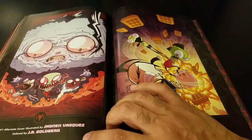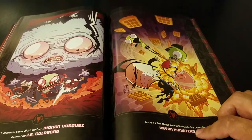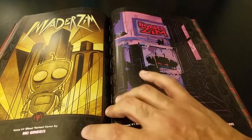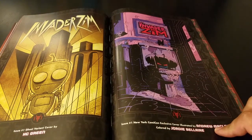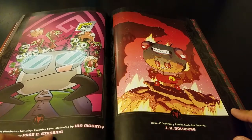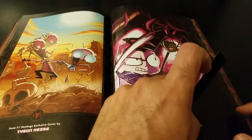So issue 1 alternative cover, the Jonan Vasquez cover here. Here's a San Diego Comic-Con exclusive cover for number 1. Ghost variant for number 1. New York Comic-Con exclusive. That one's really cool looking. I like that. A lot of number 1s. Here's a Diamond San Diego Comic-Con exclusive. I didn't realize number 1 had so many covers.